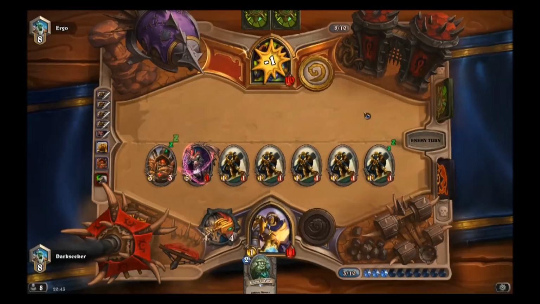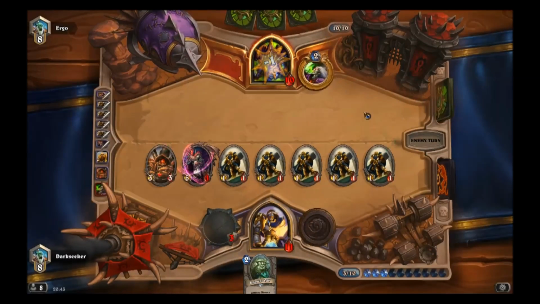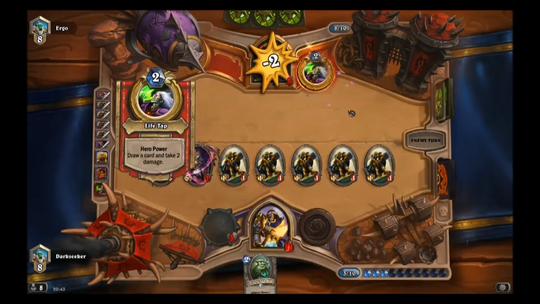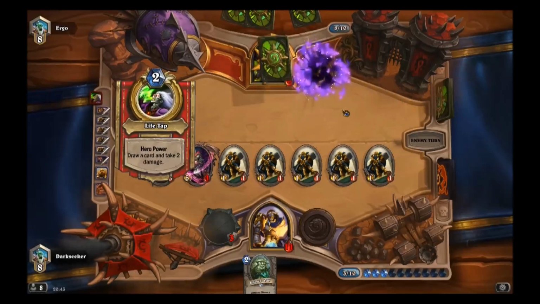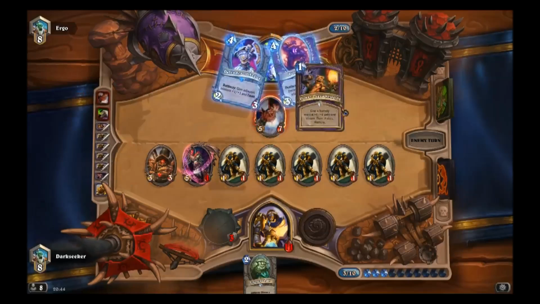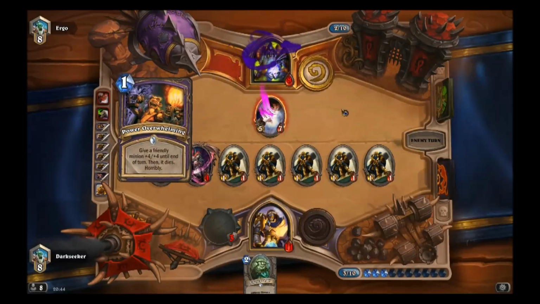Gosh, this is so close. We've seen one Doomguard. So what else does he have? I think this is over. He'd need something ridiculous like Doomguard. Oh, he has it? What?